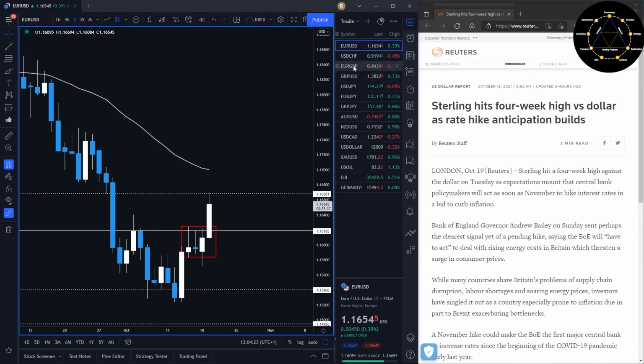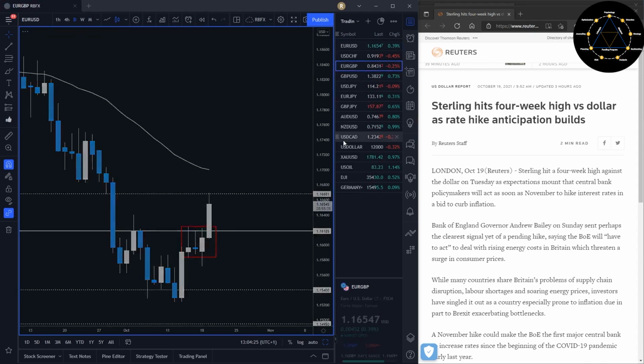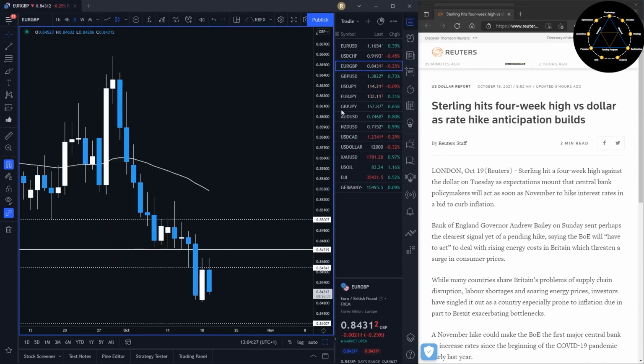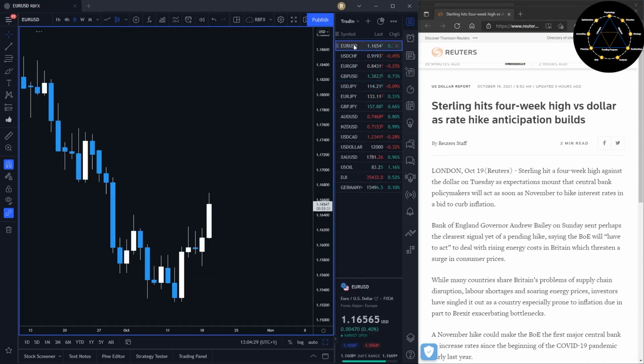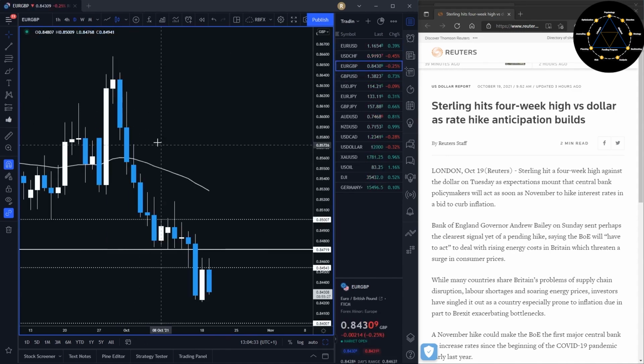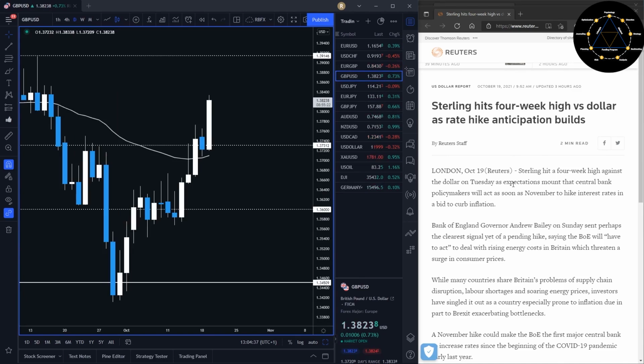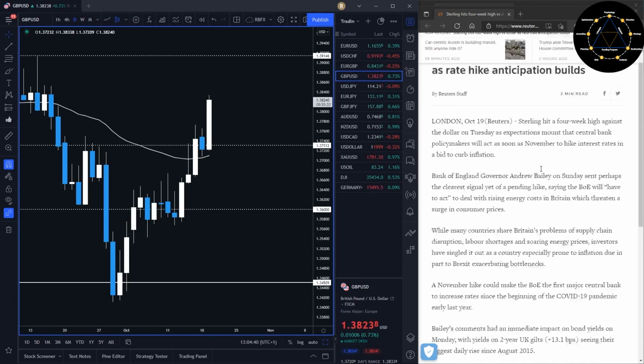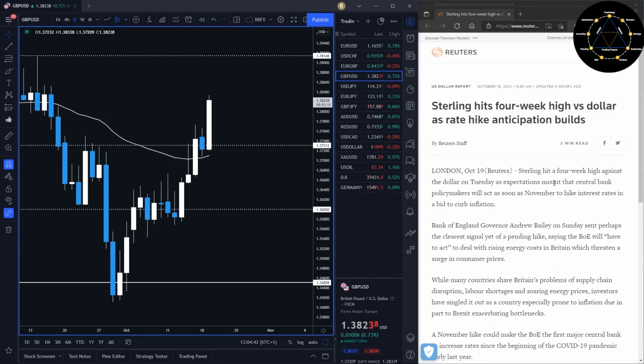So you then go to euro pound to see how these two relate, and euro pound's been going down. Both pound dollar and euro dollar are going up against the dollar, but pound is doing better than the euro. You can see that by going to euro pound because of this news article. Not because of the news article itself, but because of what the news article was mentioning. So that's just a quick idea as to how articles and broader news, like macroeconomic background events, can also impact markets.